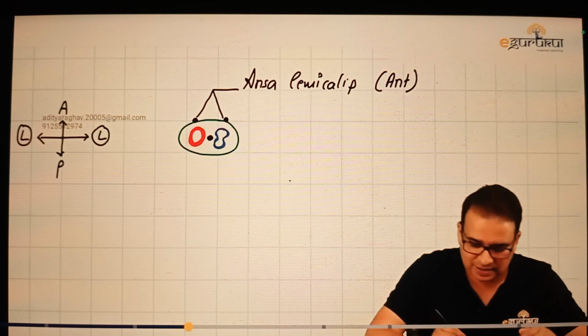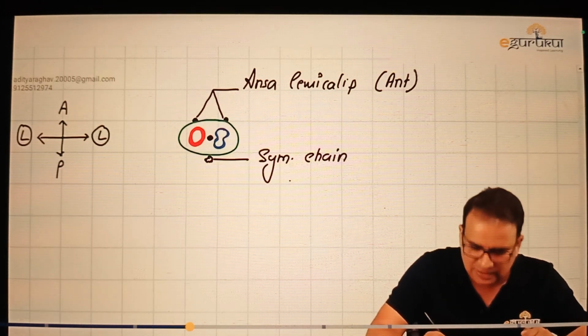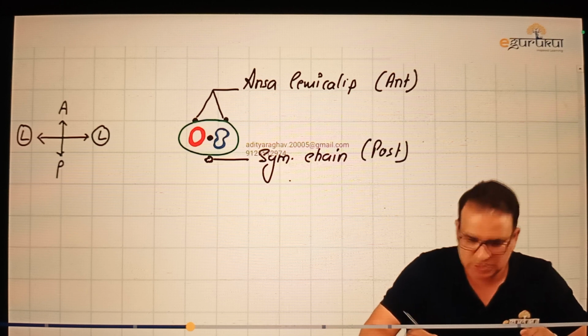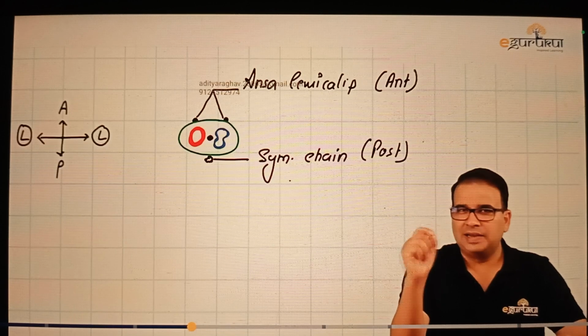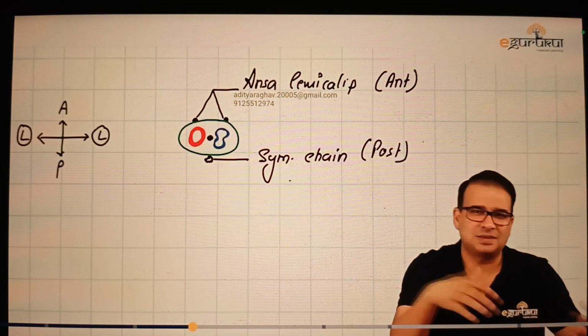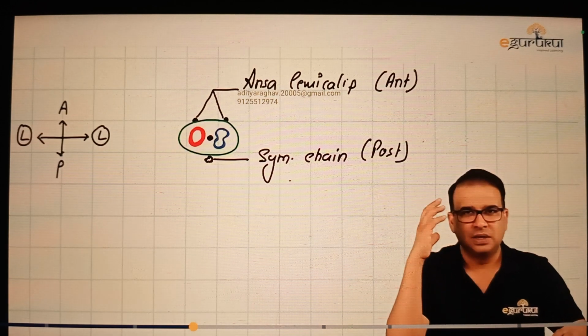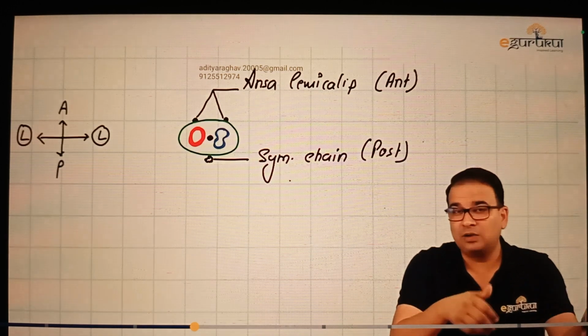Whereas the posterior relation, not adherent this time, is the sympathetic chain. That's not adherent, but yet is definitely closely related to it. Trust me, all these little details are the basic foundation to identify structures, especially in image-based questions. It doesn't matter whether it's a cadaveric image or a schematic line diagram, if you have this theoretical knowledge fixed in your brain, then it's very easy to decipher the structures. You can always eliminate the options if you don't find the right answer in one go.